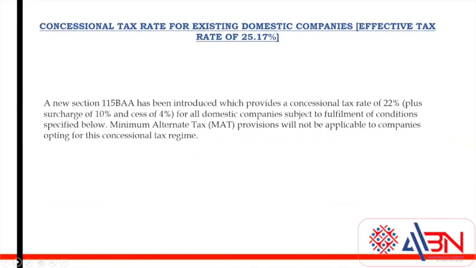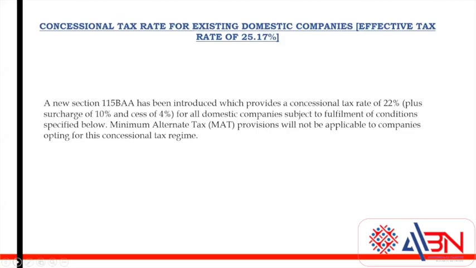The tax rate for such companies will be only 22%. With a surcharge of 10% and cess of 4%, the effective tax rate will come to 25.17%. For example, if you are running a proprietorship in the highest tax slab, you may be paying tax between 30% and even up to 42% with all the surcharges as a super-rich taxpayer. In case of an LLP, it is 31.2%. But if you go corporate, companies face an effective tax rate of 25.17% only.